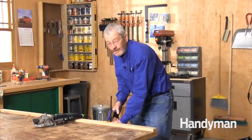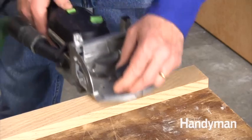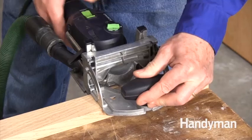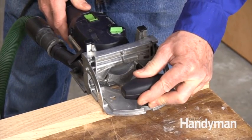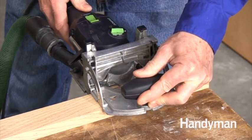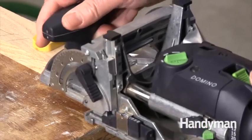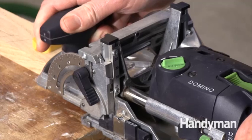Clamp the stock to your bench so it can't move around. Position the domino so the pencil mark lines up with the cursor on the fence. With the fence lined up on your mark, turn on the domino and gently plunge the base to cut the slot. Repeat for the other slots. Now I'm ready to cut the slots in the rails.